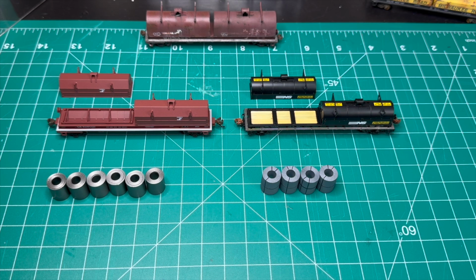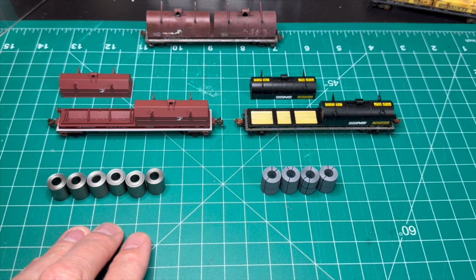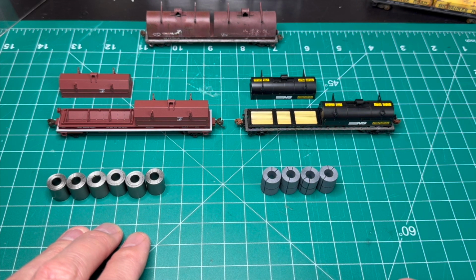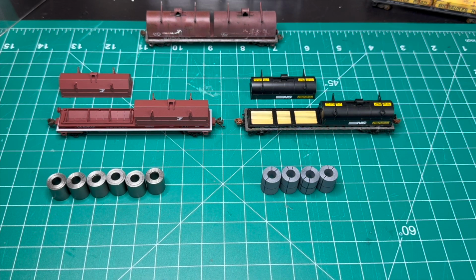So as you can see here, what I've got set up is the Bachmann model over here, and then I've got the Scale Trains model over here. Now, I've reviewed the Scale Trains model before. It's got its pluses and minuses, but certainly it pushes the limit of what fine scale modeling can be in the context of N scale. It has numerous fitted parts, a huge amount of undercarriage detail. It has etched running boards all the way around. It has small wire grabs and things like that, and everything is really quite compellingly scaled.